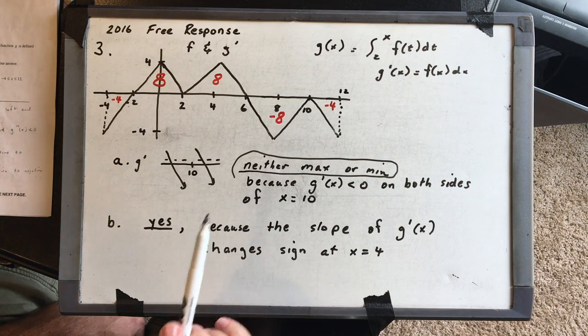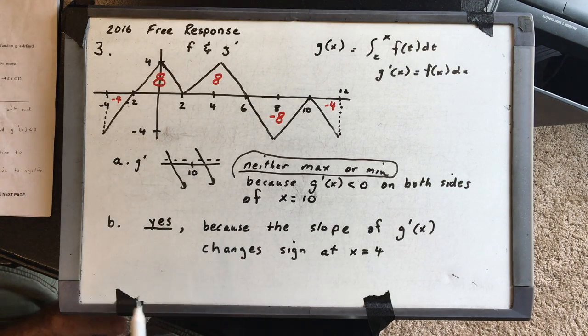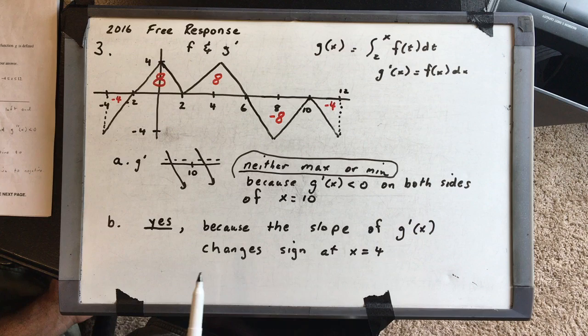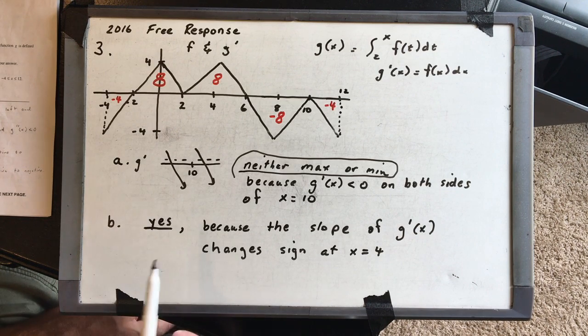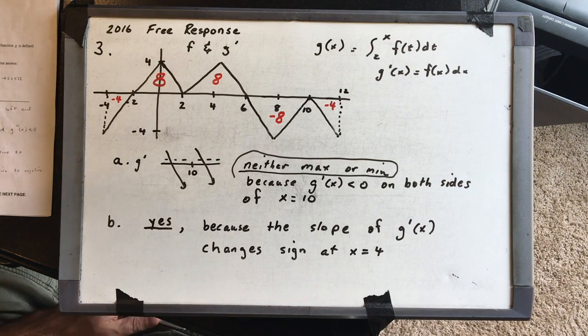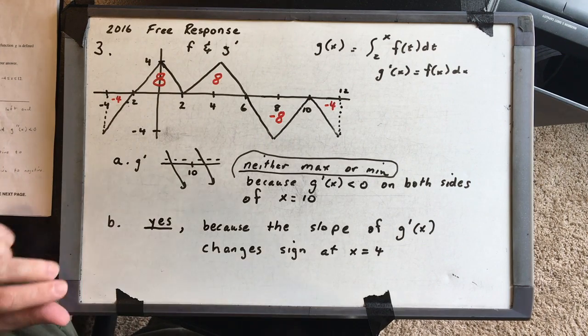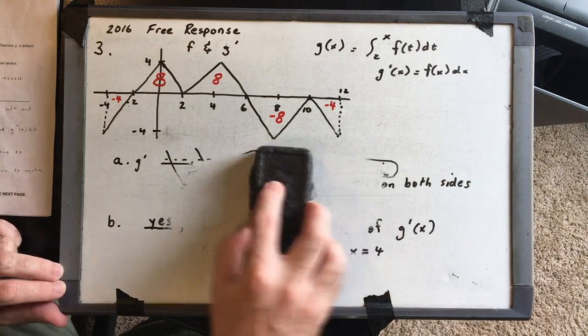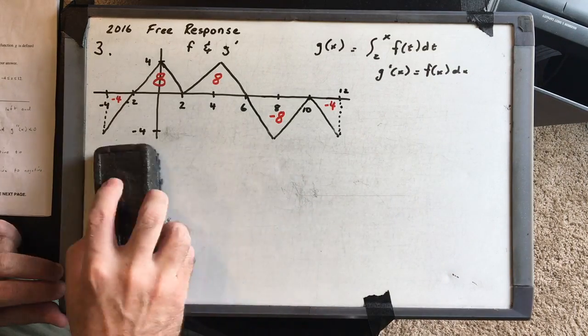So, although this problem in parts C and D is a little bit of a pain, parts A and B are really easy to get and really easy to get quickly. So you always want to try to nab those easy parts of these free response questions. Okay, so pause if you need to. I'm going to erase and we'll see if we can get part C and D on this little whiteboard.